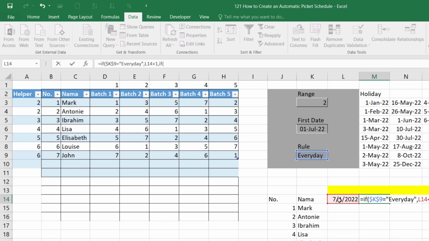If K9 using the string function again equals workday, then the function is WORKDAY, start from L14 and first day is 1 and holiday is just the holiday column here.